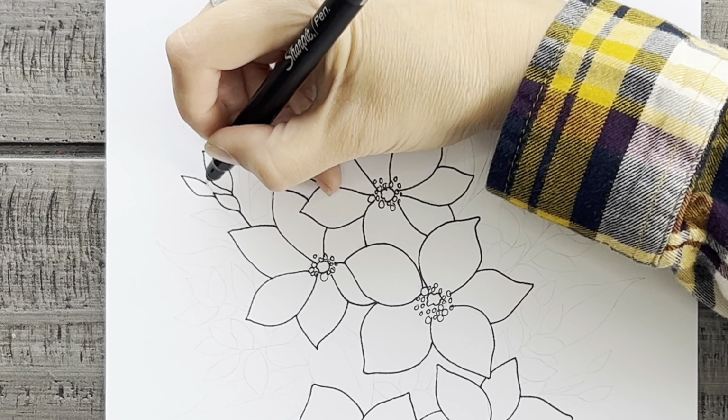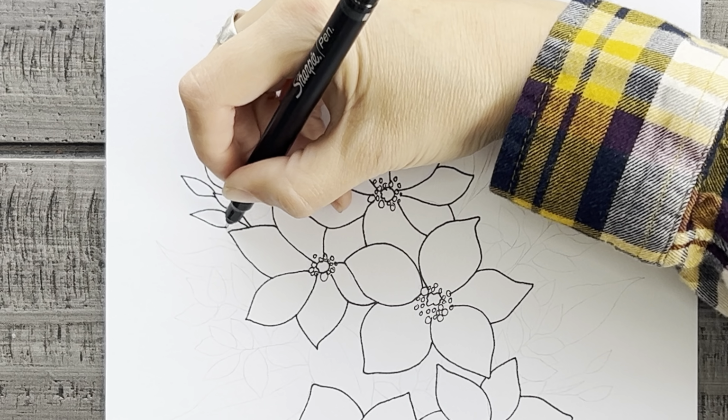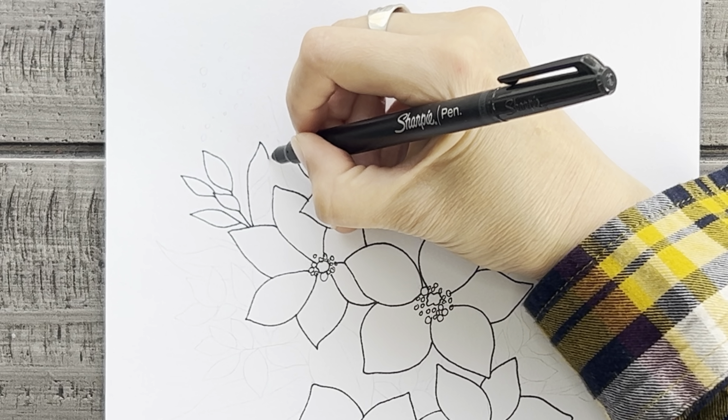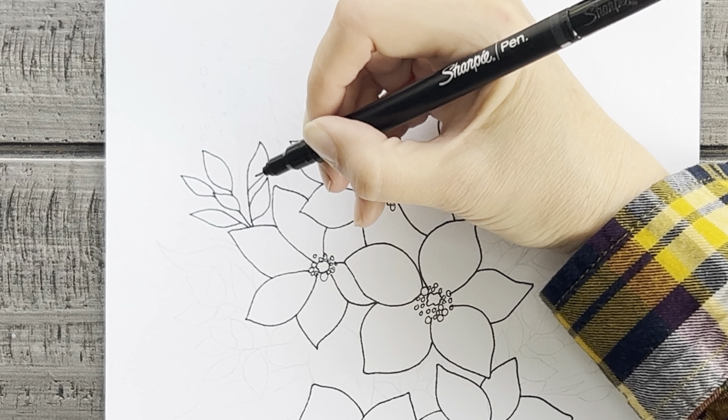And actually, when we get to painting these particular ones, we will be painting them a lovely dark blue. So really, in the end, they look more like some type of flower rather than leaves. But the shape for drawing them is very leaf-like.